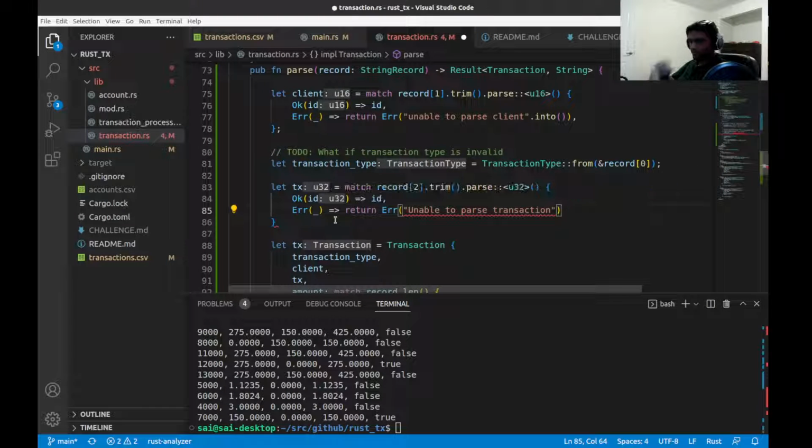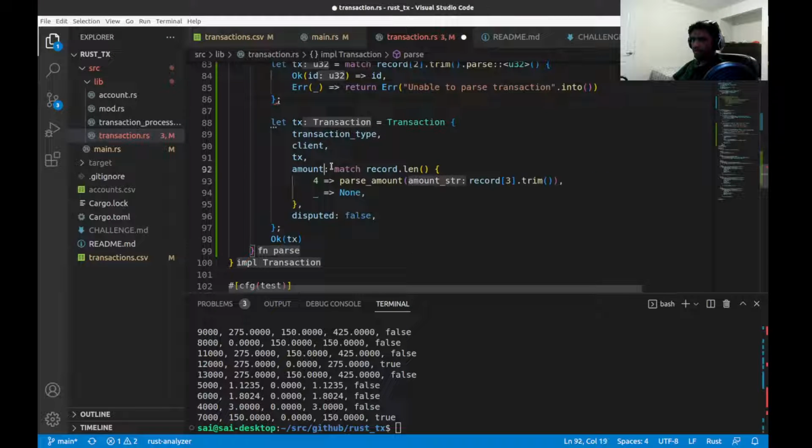Unable to parse transaction, and then convert it to a string. That's fine. And then we could do the same thing with the, oh, that's fine. Amount can be null, so that's okay.